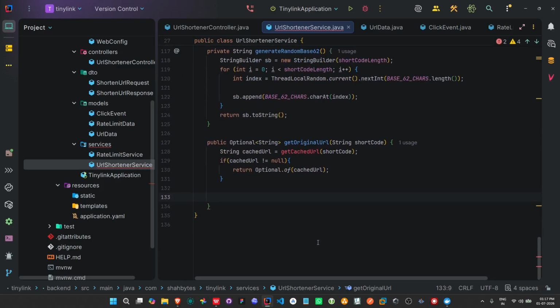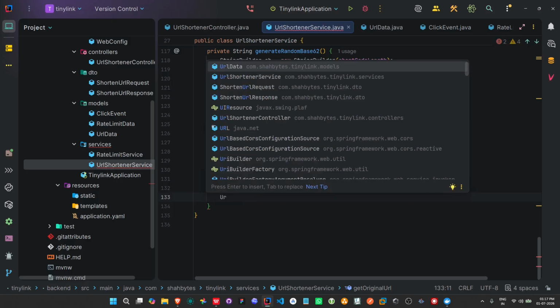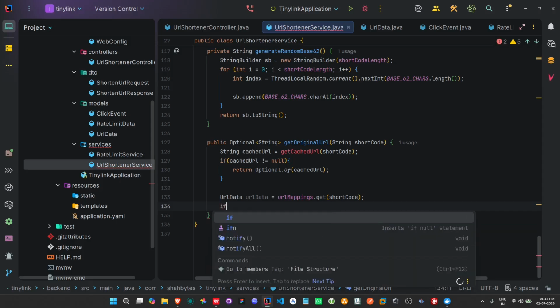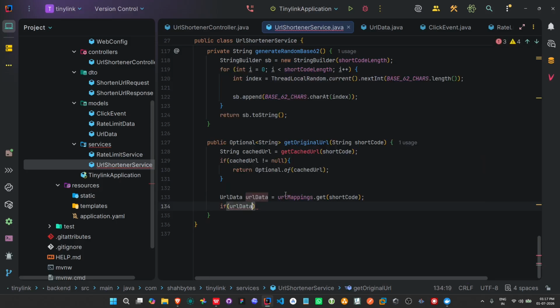And if it's not present, if it's null, then we need to get it from the database, and in our case it is URL mappings map. So we'll get URL data equals URL mappings dot get shortcode like this. We'll check if the data is present or not. So URL data is not equal to null.